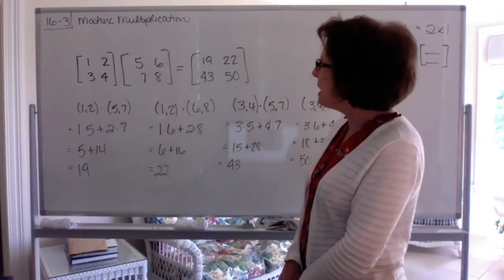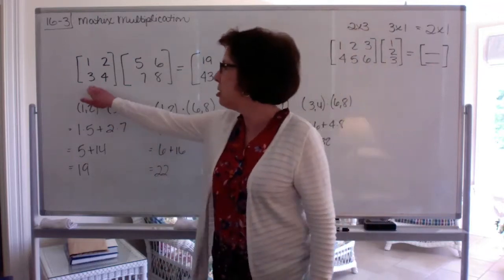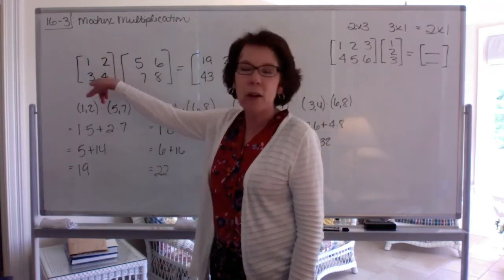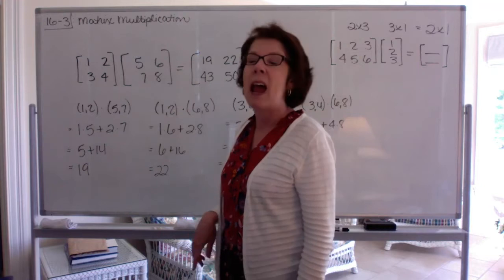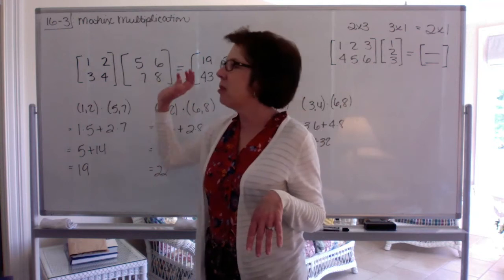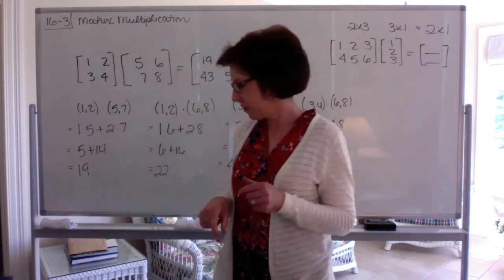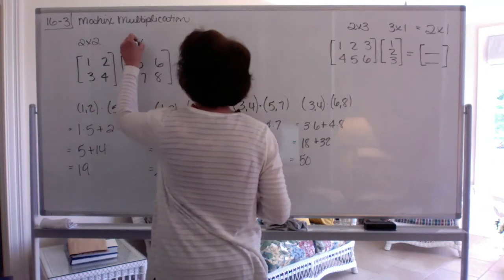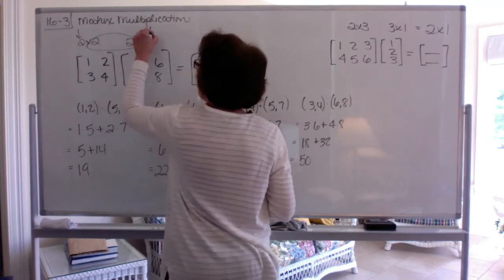Okay, so she did the matrix 1, 2, 3, 4 by 5, 6, 7, 8. And as she discussed, a 2 by 2 and a 2 by 2 matrix are going to work because the columns in the first matrix match up with the number of rows in the second matrix. And so what we're going to end up with is a 2 by 2 matrix because the rows in the first are 2 and the columns in the second are 2. Okay, so let me just write that. I have a 2 by 2 and a 2 by 2. Remember, these numbers must match, and if they match, your dimensions are going to be a 2 by 2.